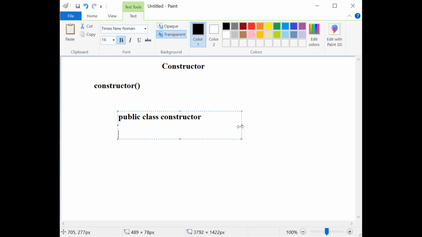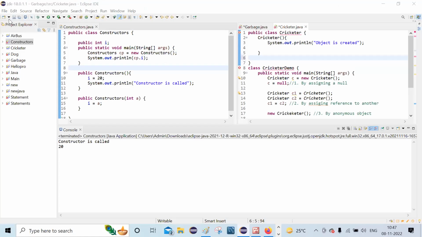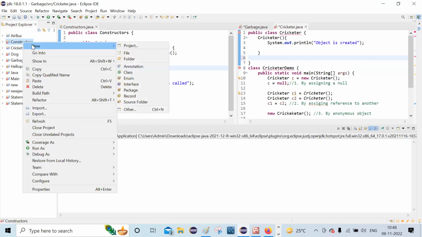Did you observe that one? I have to share one. See here. Here the constructor is there, and here you just have to use that class.